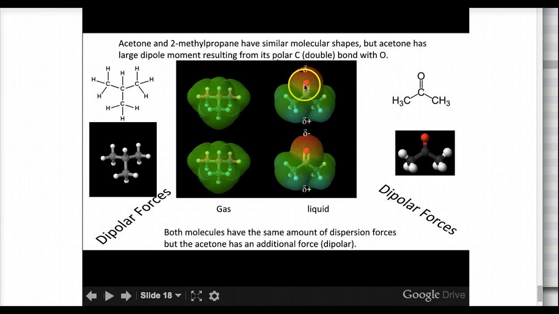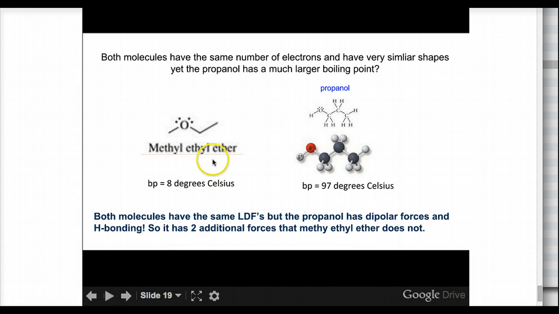But because of the polar nature of acetone, it has that plus. And because of the additional attraction on top of the LDF, acetone, my friends in chemistry, has stronger attractive forces. It's not just because they have dipole-dipole forces, they have dipole-dipole forces in addition to the LDFs. Notice the polar nature of sticking together. That's important. Look at methyl ethyl ether, and let's look at propanol.